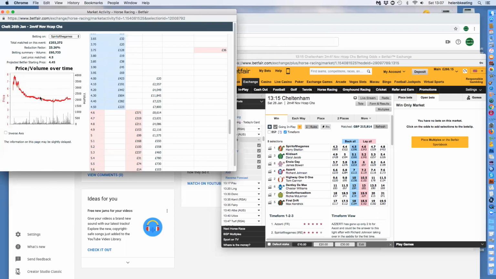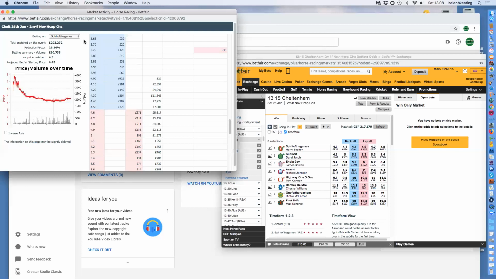This is rather like looking at an oil tanker. An oil tanker, when you change direction, it changes direction, but slowly, because it's a great big thing. If you've got a little underweighted horse, it'll be moving around a lot more, because the money going into it will move the market. So that's the importance of knowing whether your horse is underweighted or overweighted.